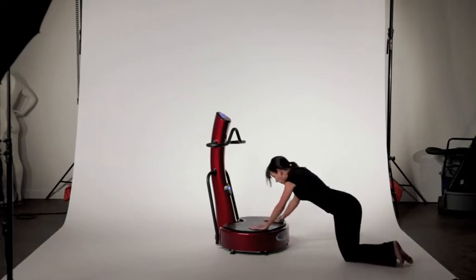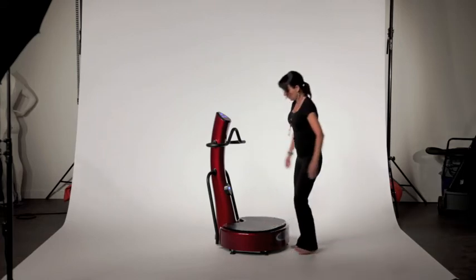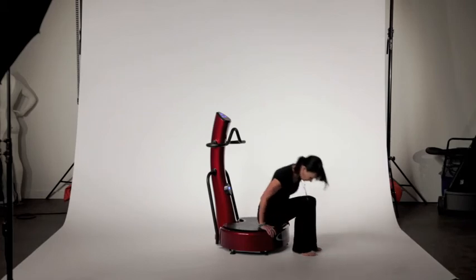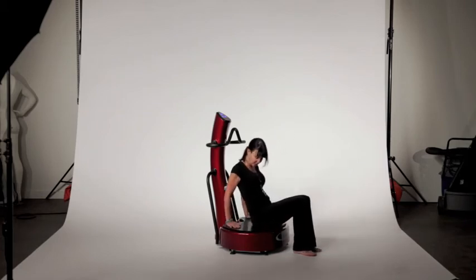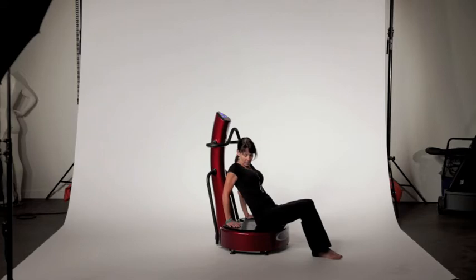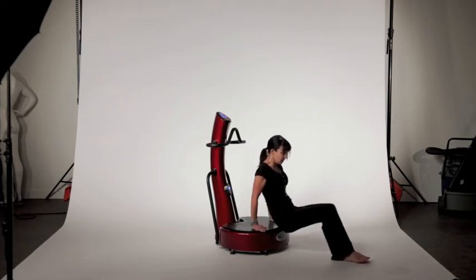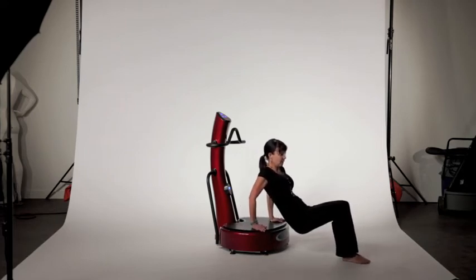Put your knees back on the ground and then walk back up. Turn around and sit on the front part of the deck, hands behind your back. Sit and relax a bit, but you're still working those shoulders. It's also very relaxing. Then move your hands to the front of the deck, move your backside off the deck, and now you're doing a tricep press — and a deeper press.